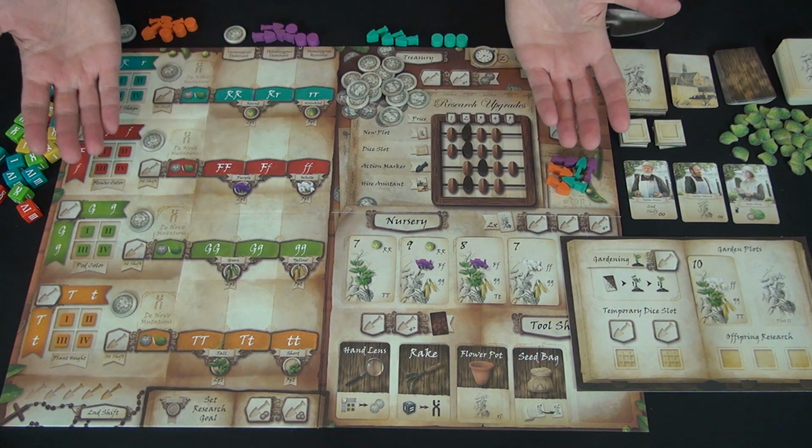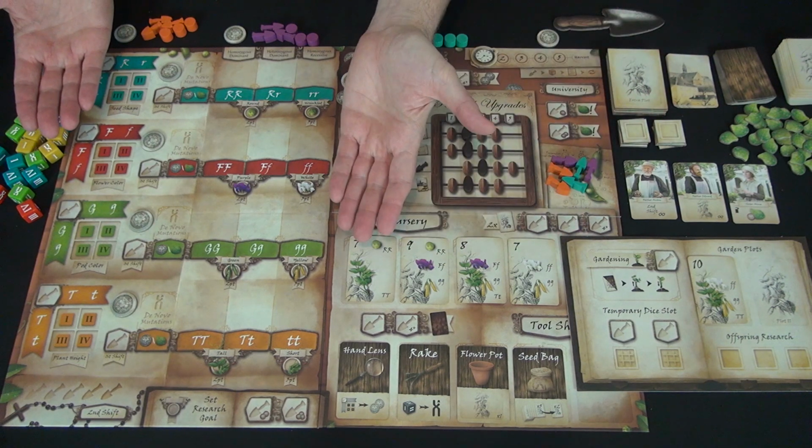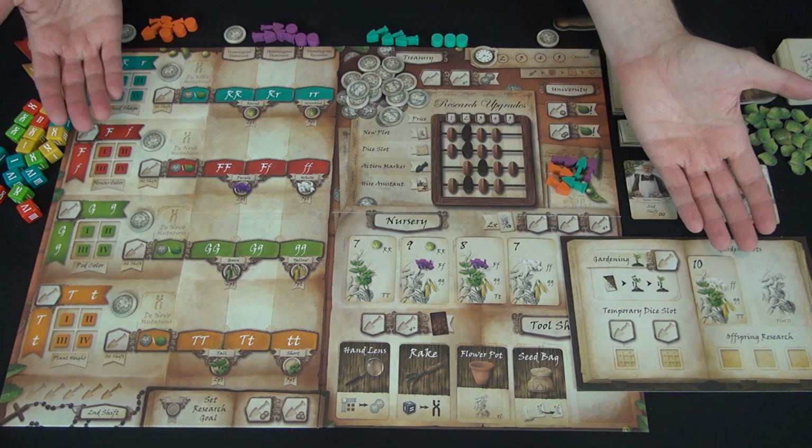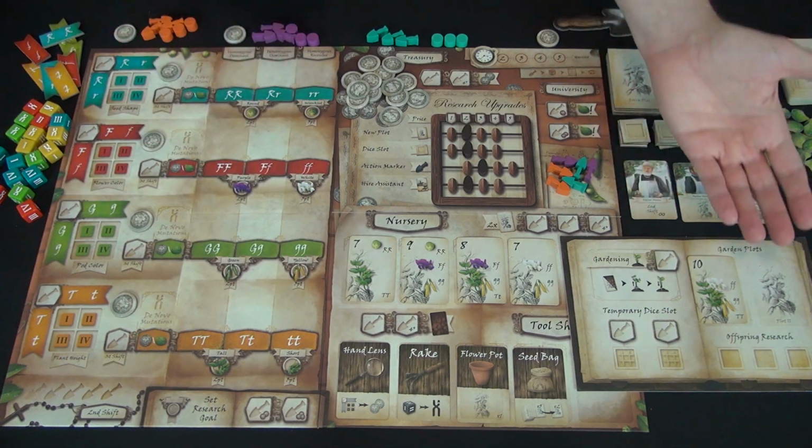In general, the actions let you do one of 4 things. You can gain more pea plants, so you'll have more to work on. You can take actions that will allow you to more easily validate the traits.